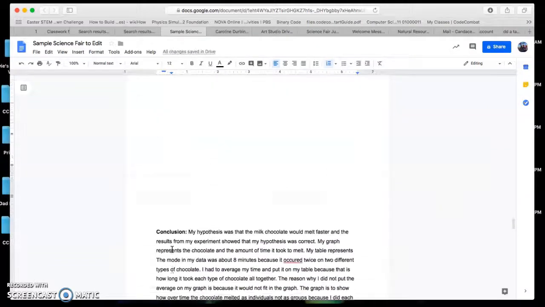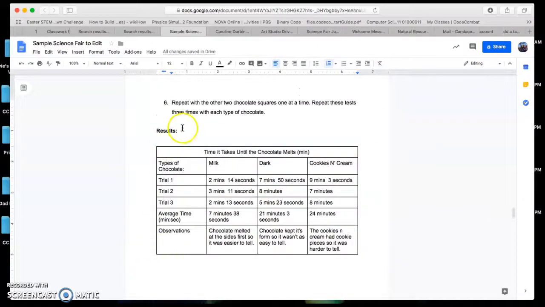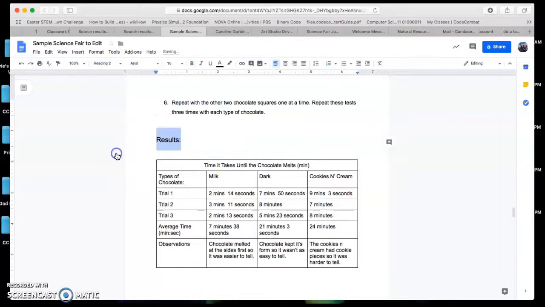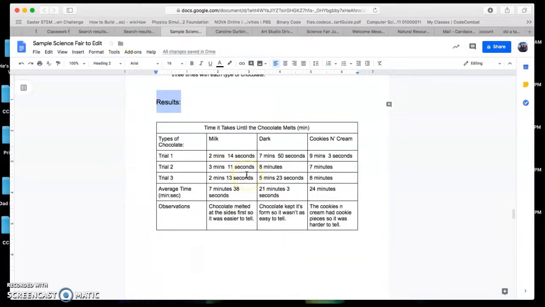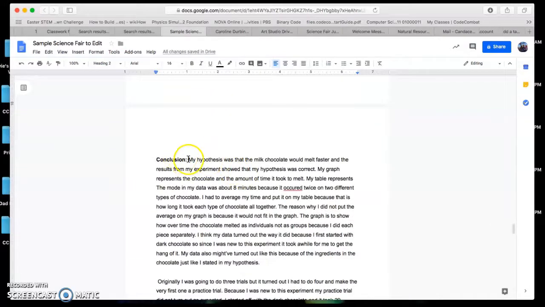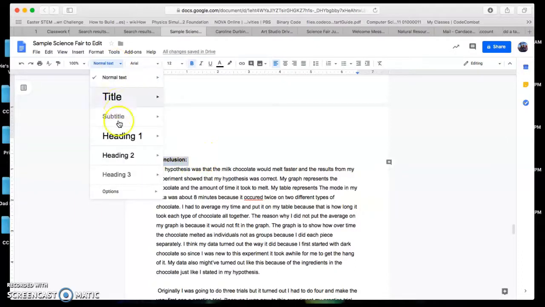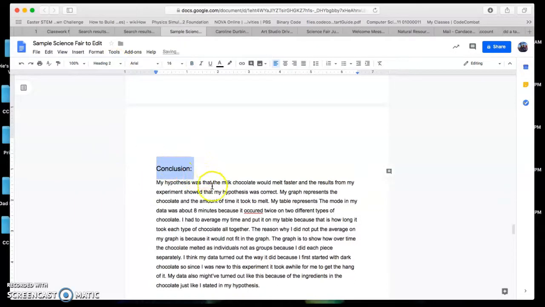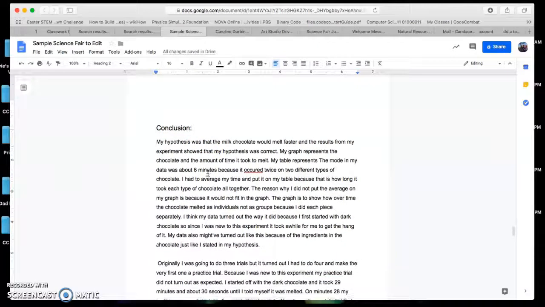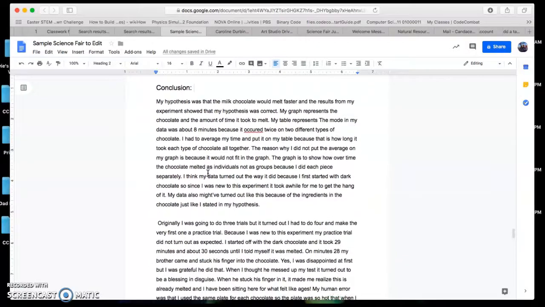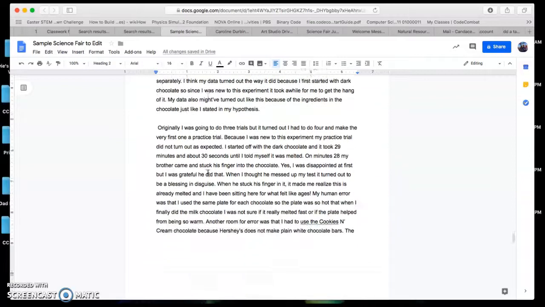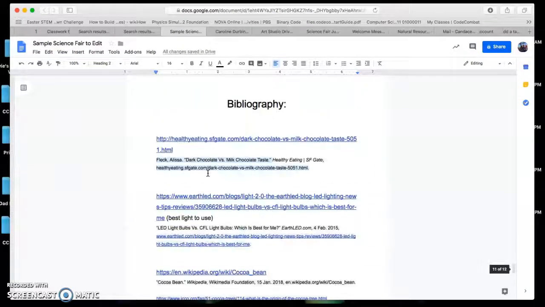That's wonderful. Now, we have our results section. You can either have this titled results or you can have it titled data. I think yours says data. Either one is fine. The thing that matters is that you come and you make that a heading today so that it goes into it. And then last but not least, we will have our conclusions, and I want you to make that a heading as well. Those conclusions we're going to start writing on Monday. So those of you who haven't done your test yet, please, please, please try to conduct it this weekend so that you'll be ready to start writing your conclusions on Monday.